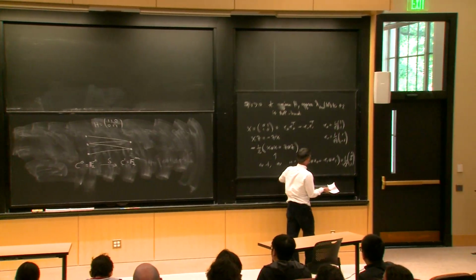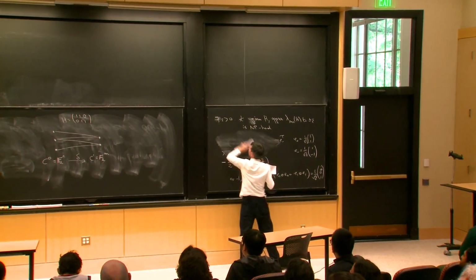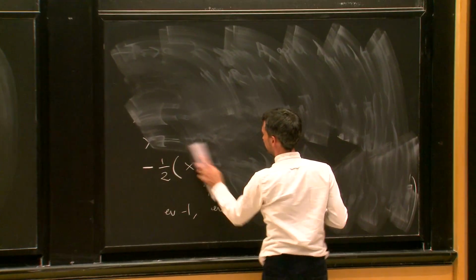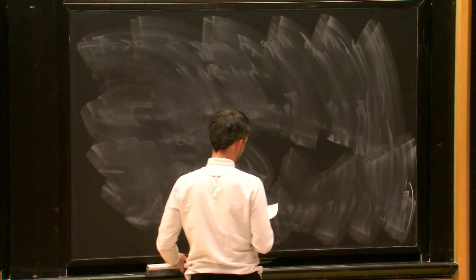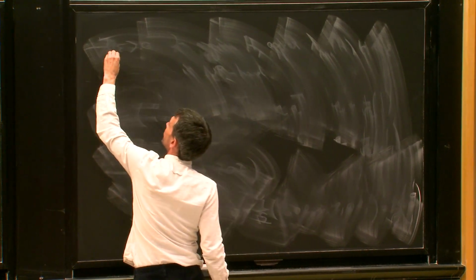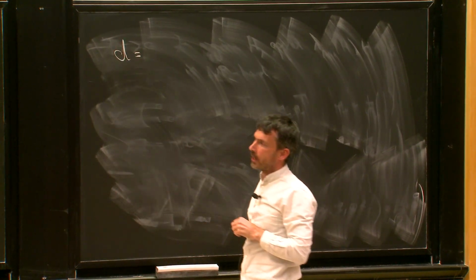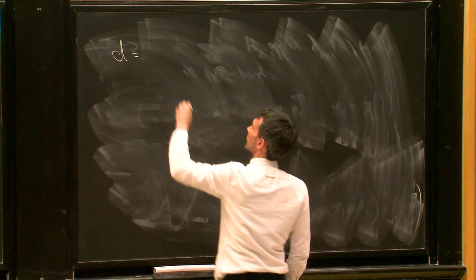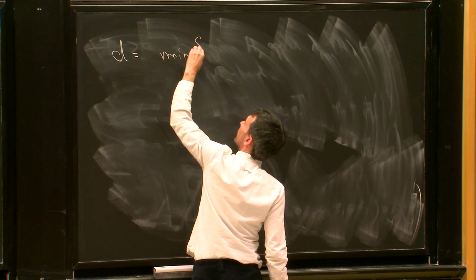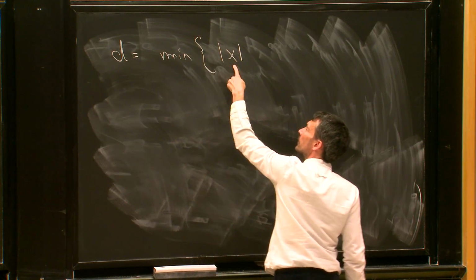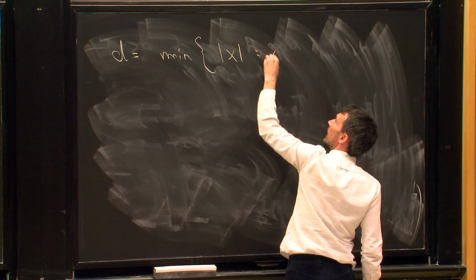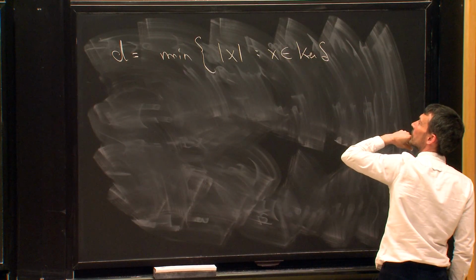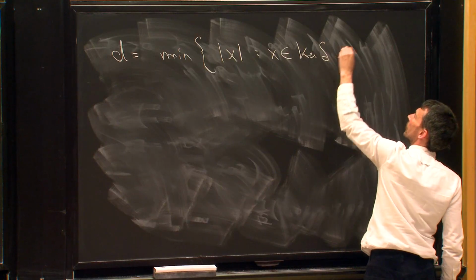Now let me give you the definition of the distance. I will just record it here because later I will extend the definition to the case of quantum codes. So the distance is simply the smallest Hamming weight of a non-zero word in the code. So it's the minimum of Hamming weights. This is the Hamming weight, the number of non-zero entries, such that x is in the code. Saying that x is in the code is the same as saying that it's in the kernel of the parity check map, non-zero.